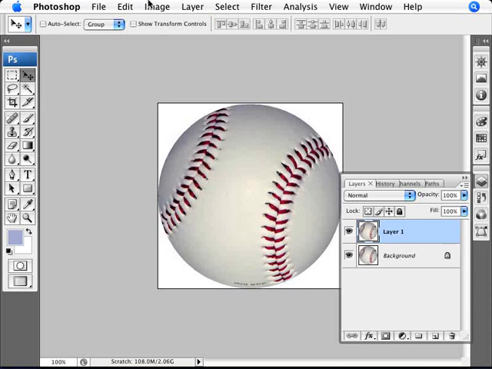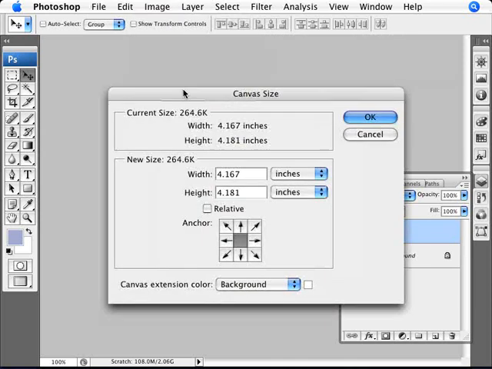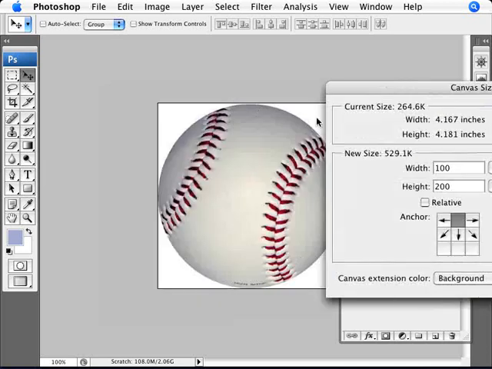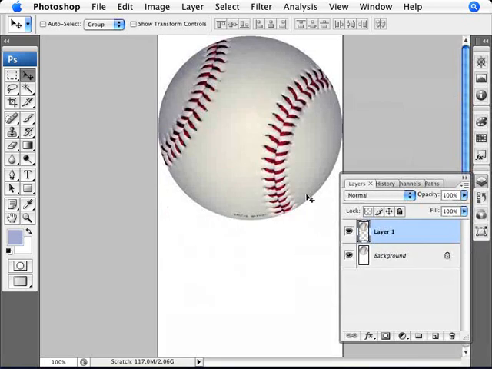Now what we're going to do is go ahead and go to Image, Canvas Size, and adjust the canvas size. So we're in Image and Canvas Size, and we're going to change our selection here from inches, and yours might be a little bit different. We just want to make sure that we're working on percentage here, and we're going to set the height to 200 and the anchor to the top. So all we're doing is duplicating this height here to leave another space for the other baseball, and we're setting our image to the top, so all we're doing is increasing space at the bottom. That's all that is. So I'm going to click OK, and there you are.